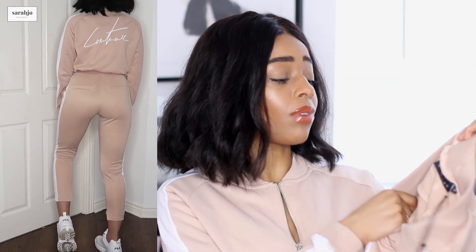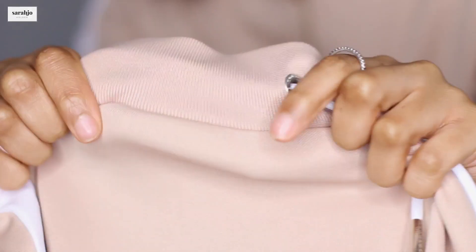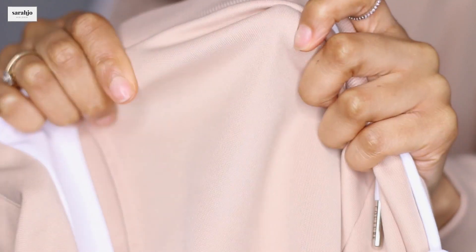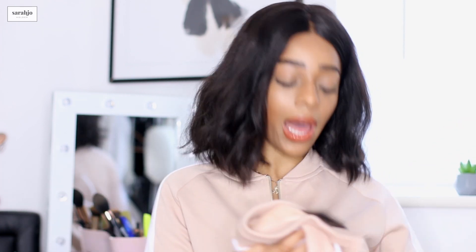Nude is really the color of the season going into spring — it's got a white stripe down it. The quality is really really nice — thick material, that sports tracksuit fabric that feels and looks expensive and won't wear badly in the wash. It fits like a dream. I got the bottoms in a small and the top in a small as well. The top is a little bit cropped but not too cropped that you'll feel overexposed.